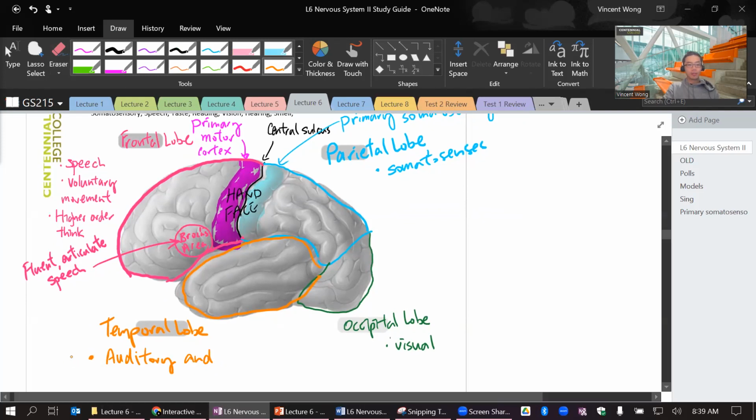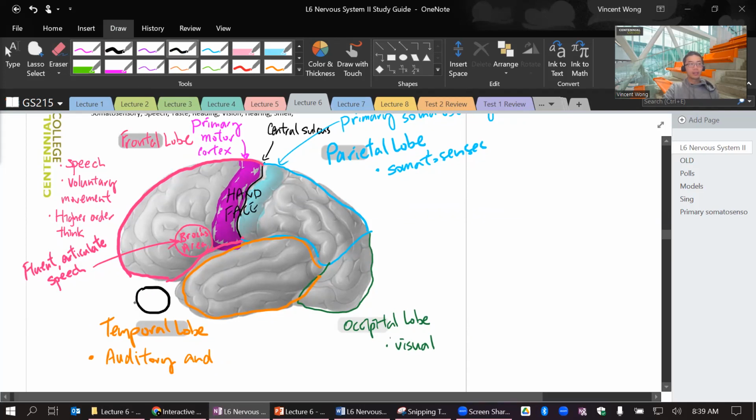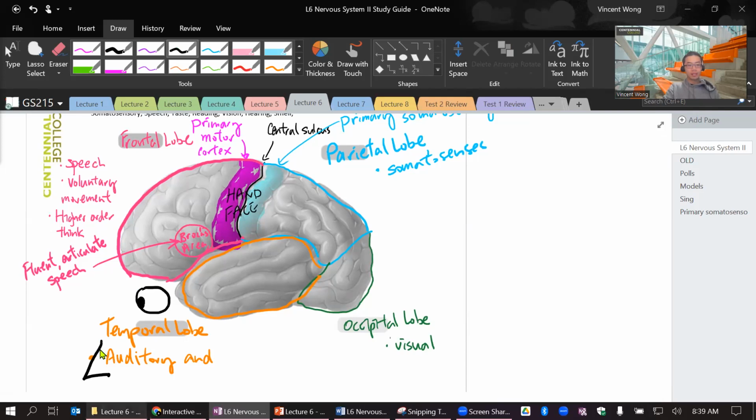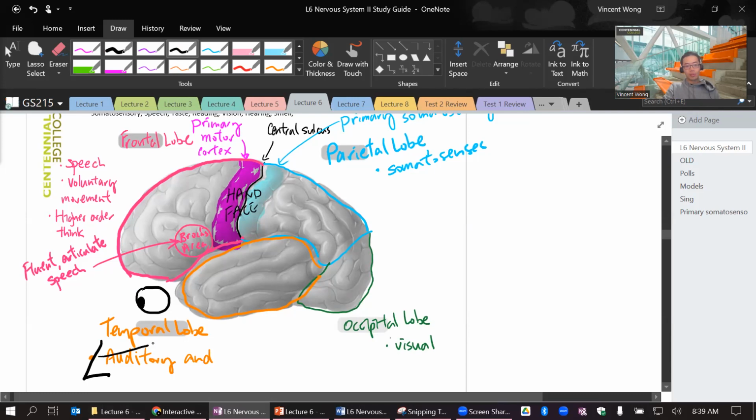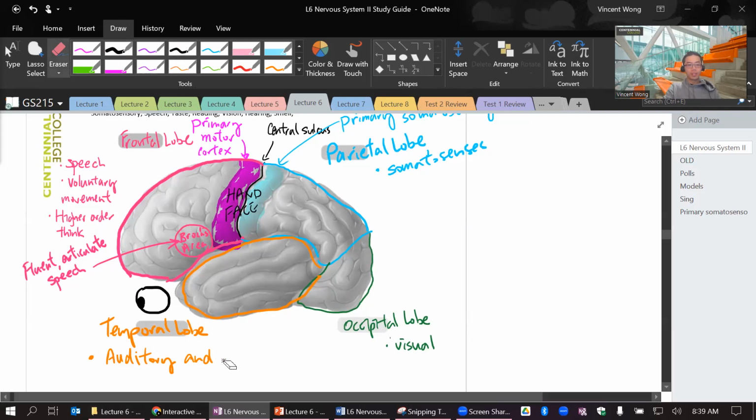Now, this is very close to your nose, okay? Like if you have to draw it, this is where your eyes would be. Smell and hearing, yes, that's right. Smell is the other answer. Thank you, Thashana. That's where your eyeball is going to be, okay? And then your nose is down here. So the smell goes directly right here. Okay, we're going to come back to that concept later. So auditory and olfactory.